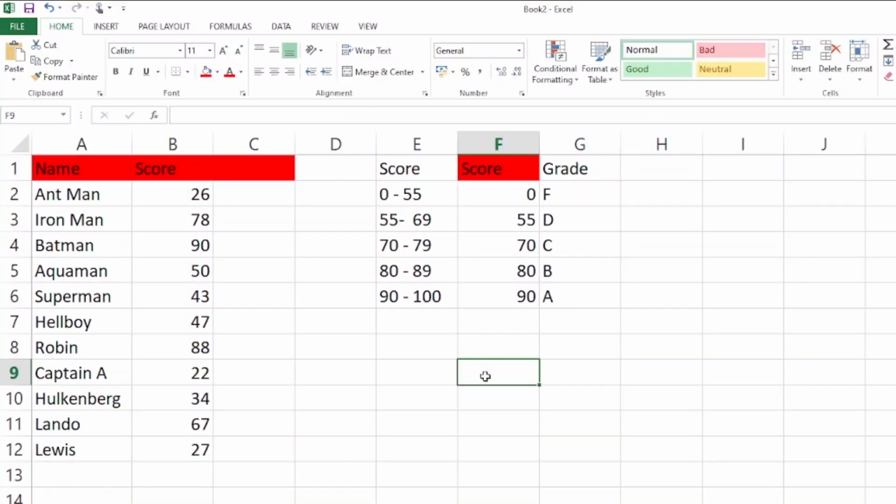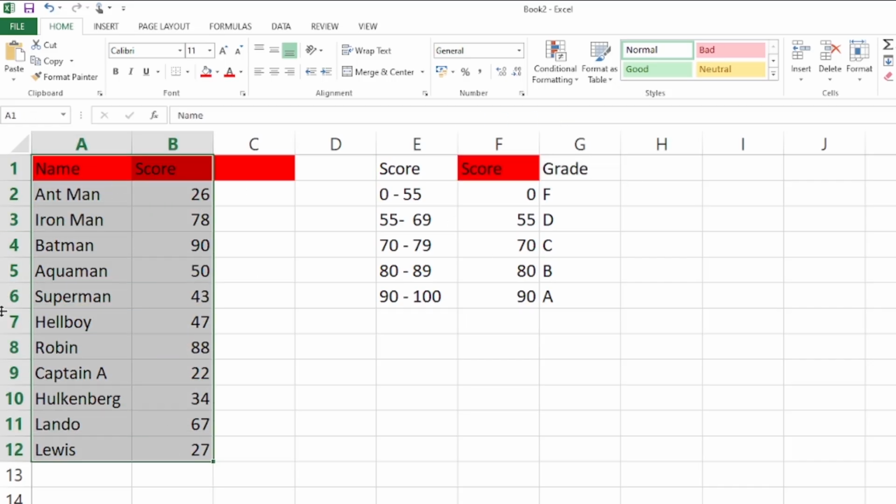Make sure the workbook includes a reference table for score and grade, and confirm the reference table shows score ranges and corresponding grades clearly. Identify the worksheet that contains student names and scores without grades so you know where to apply the formula. Make sure the score column is filled correctly and does not contain errors.